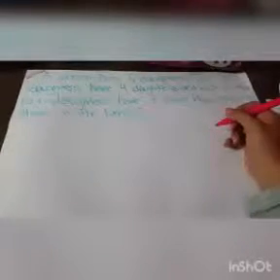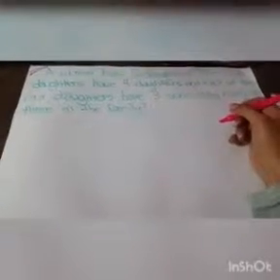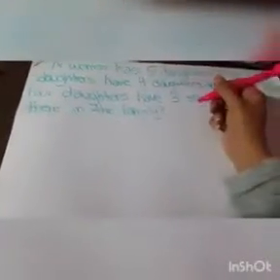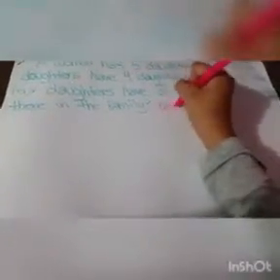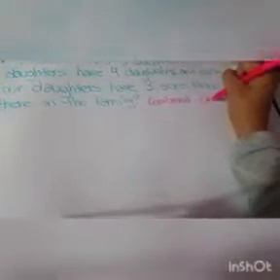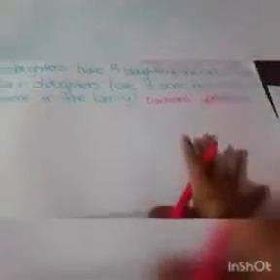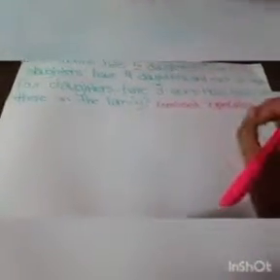So, another problem: a woman has 5 daughters. The 5 daughters have 4 daughters each, and each of the 4 daughters has 3 sons. How many are there in the family? So, in this case, this would be a combined operation. We're going to have to use the principle of addition and the principle of multiplication.